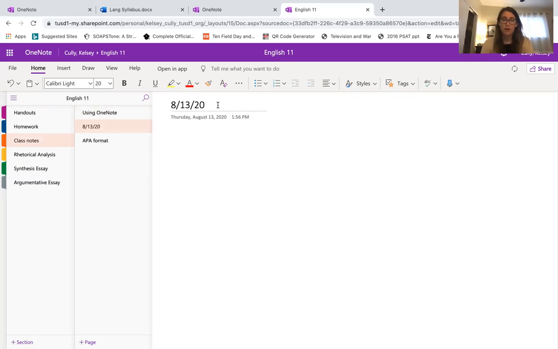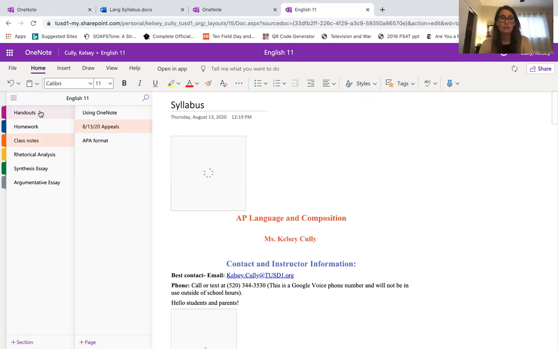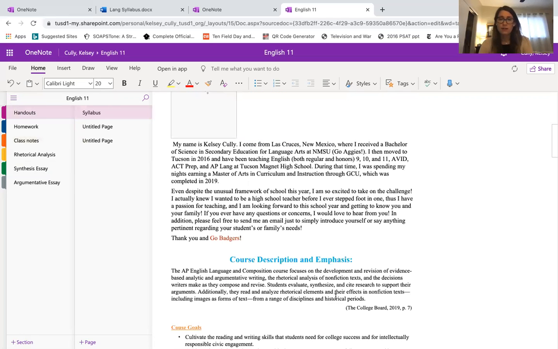And then when I tell you that these notes are going to be on the rhetorical appeals, you can call it appeals. And then you can start typing your notes here in class. Just so we have a document to play with though, I'm going to go back to my syllabus handout. So here's the syllabus, and here's how I want to show you how this can work.